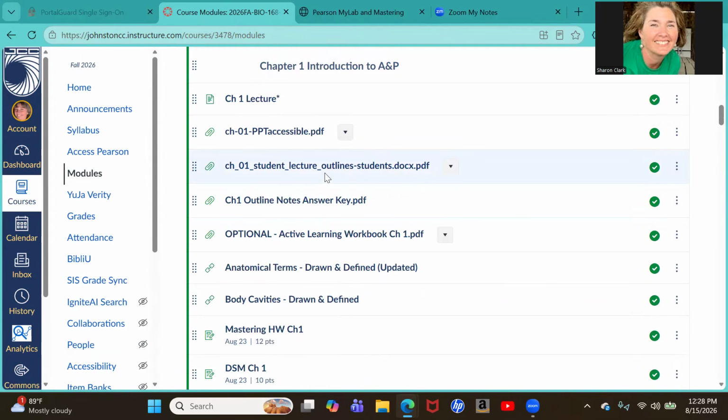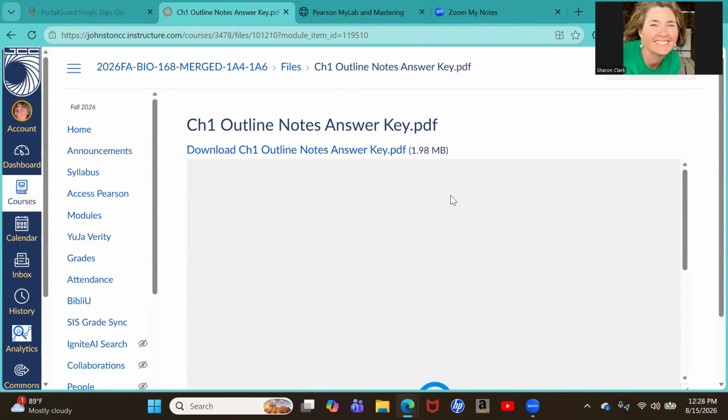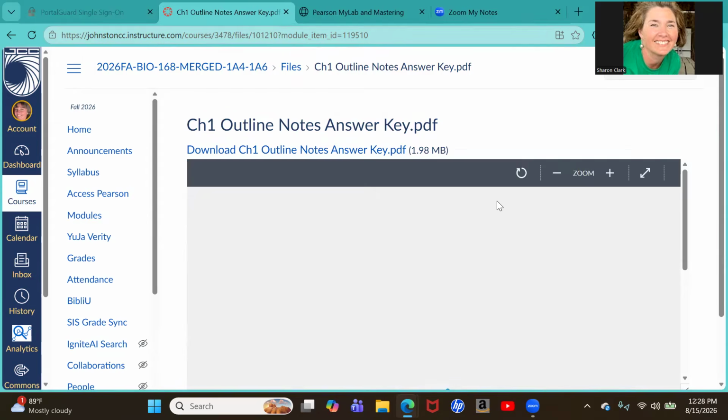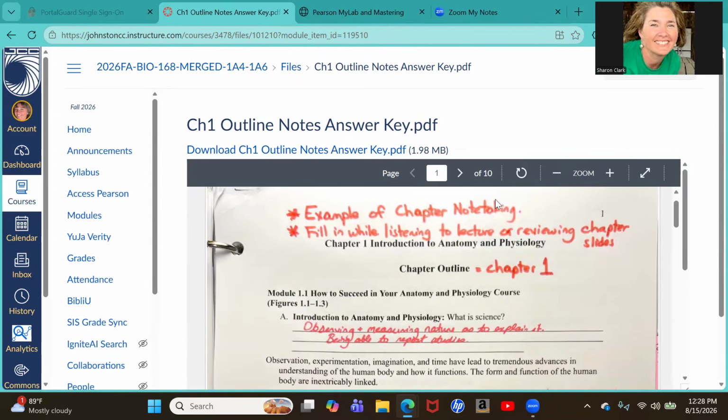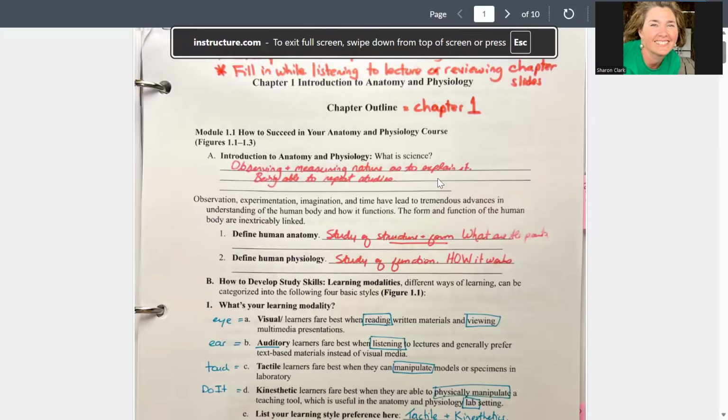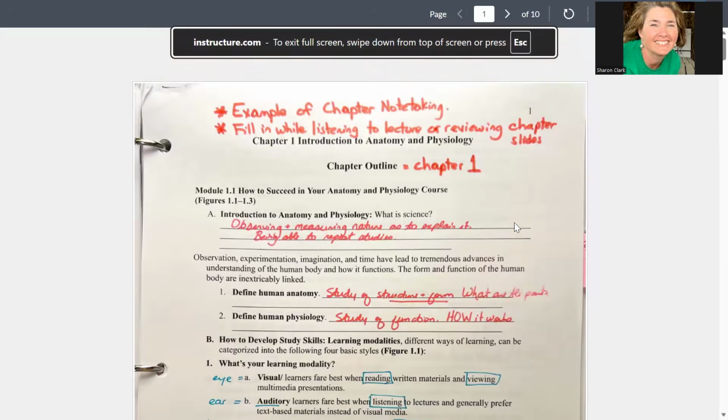Yeah, right here. So here are the outline notes you can print out. And here's an example of, for every chapter, you will have those outline notes.